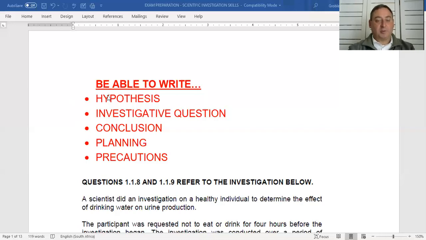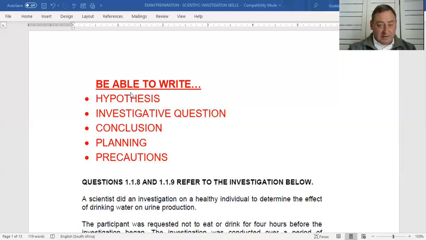But of course, before we start any investigation, one has the right to make a prediction. Maybe I say something like, the higher the maximum temperature of a day, the greater the chances are for rain. Then I investigate that, and in the end I realize, no, it's not necessarily true. But I can make that prediction, that hypothesis, before the time. Then I investigate, and in the end I draw a conclusion that I need to reject my hypothesis. Planning is how you will do the experiment, and precautions is, what must I remember not to mess up?